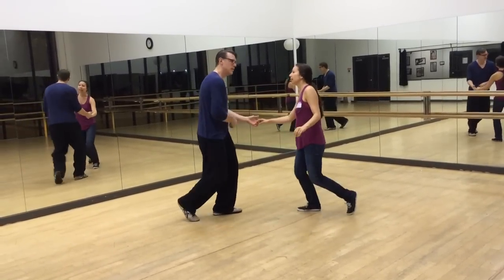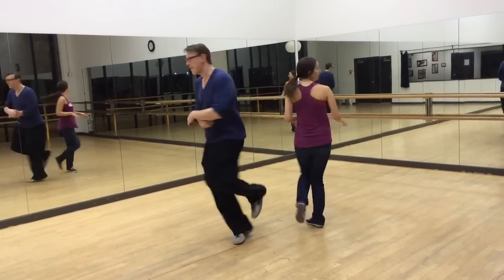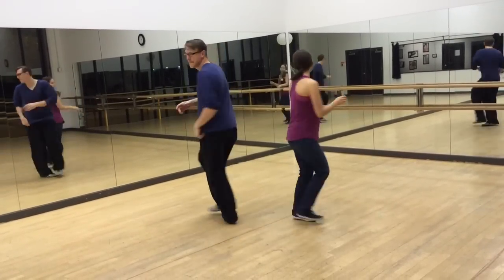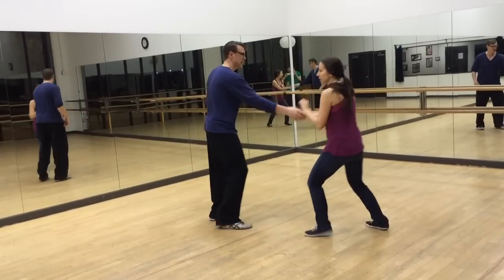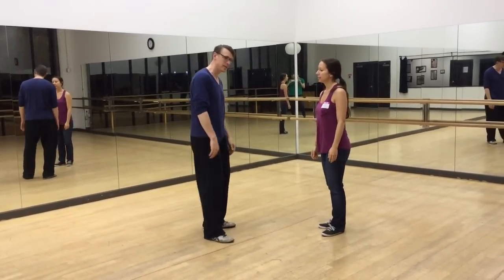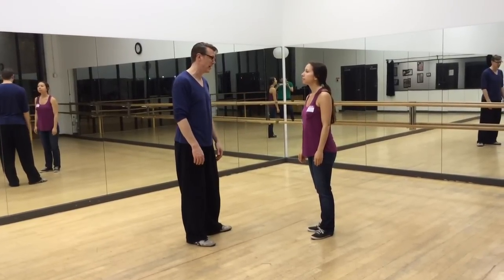3, 4, 5, 6, 7, 8, 1. Then we do 3 stomps. 5, 6, 7, 8, 1. 5, 6, 7, 8, 1. We're just trying to sneak the follower into this sort of dancing so that her foot's already hit at the right time, and then we get that. I think it's a nicer dancier way than we did last week to get into that.